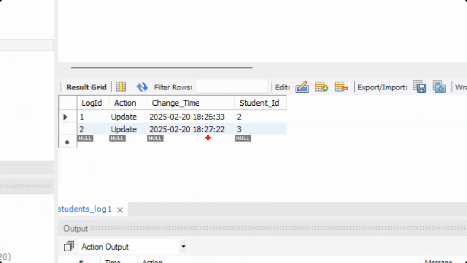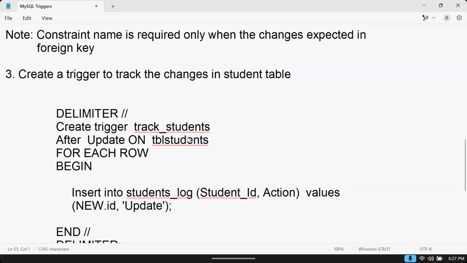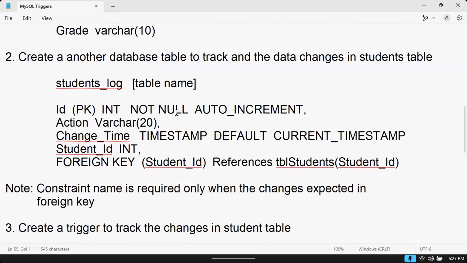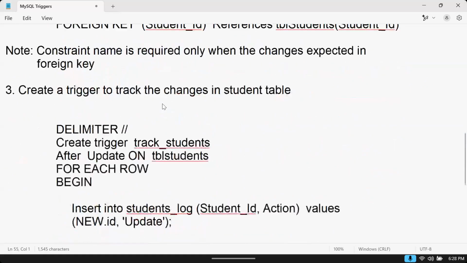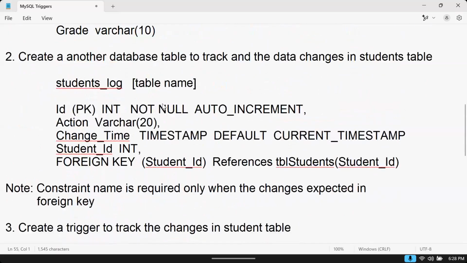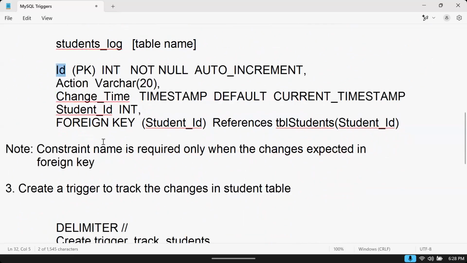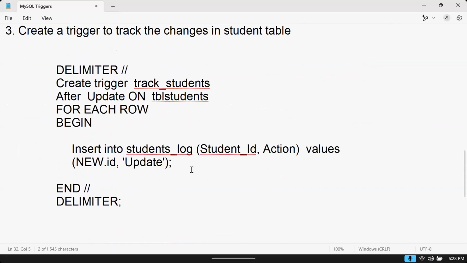That means it keeps tracking the actions performed in the table. So our table needs to be reasonable. If some relationship problems or issues are there, then these errors will come. So we created the students table with auto increment given here. So it is better that auto increment in the log table also should be defined.